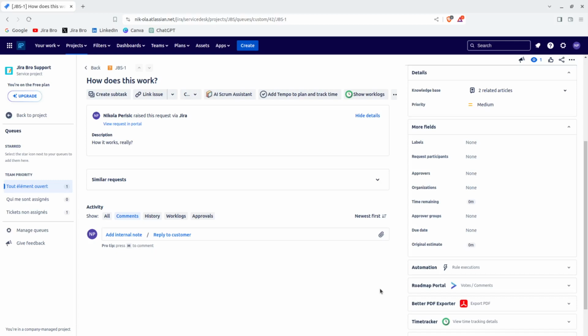Now, who are the request participants? Well, let's say you have multiple agents, and you want more agents working on one issue. If it's a priority one issue, and when a priority one issue is raised, it basically means something big is going on.